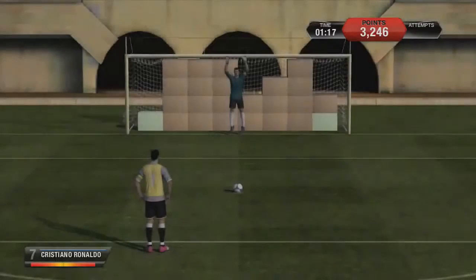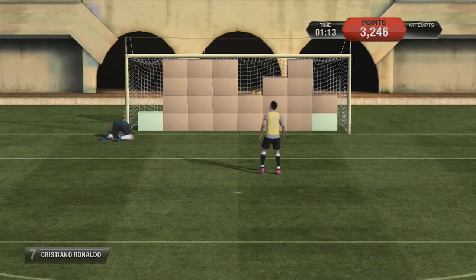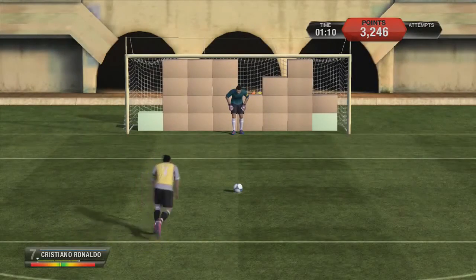But if you have a silver or a bronze 5-star skiller, Wellington Silva being the only bronze 5-star skiller as far as we know, the skill moves take a little bit longer to do. They're a little bit more clumsy with them.